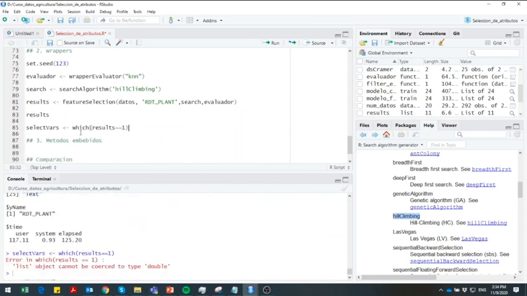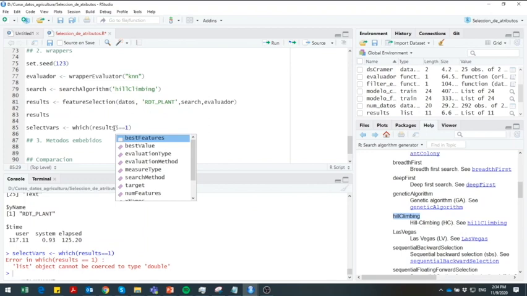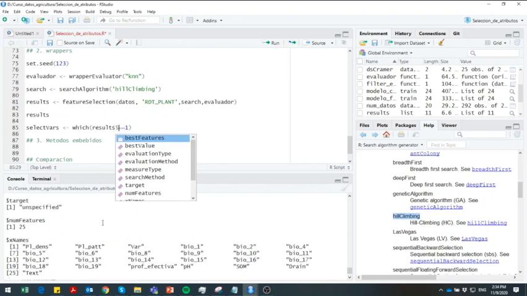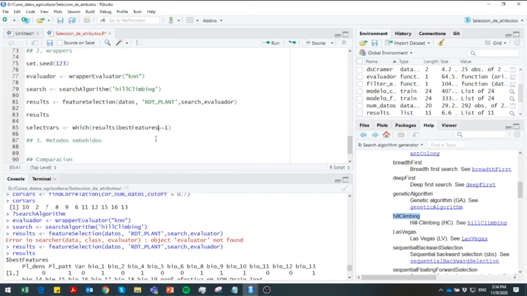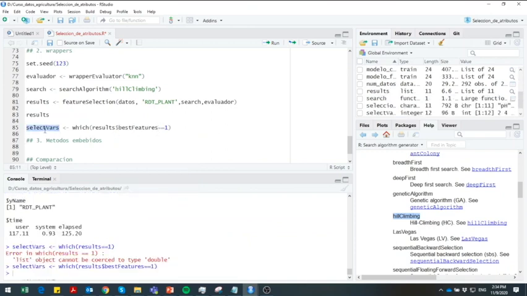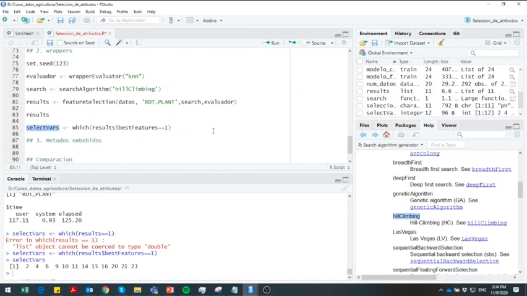So I'm going to extract these positions only. I was missing something here. I have to extract out of the list with the best features. Select vars. So these are the positions.